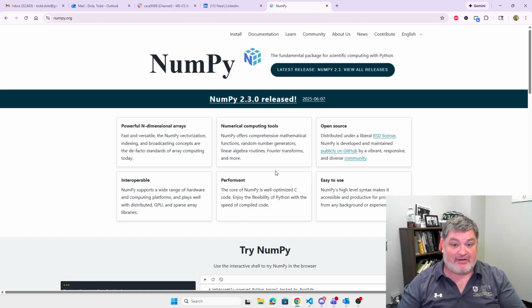So Python is an interpreted language, and one of the downsides for that is that code in Python will not generally run as quickly as code in, say, C or C++ or other compiled languages. However, NumPy as a package, the core is actually written in the C programming language.